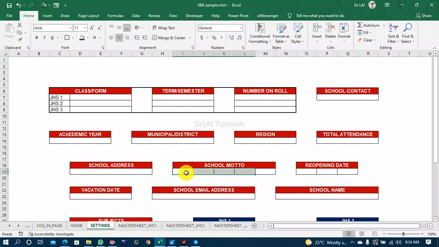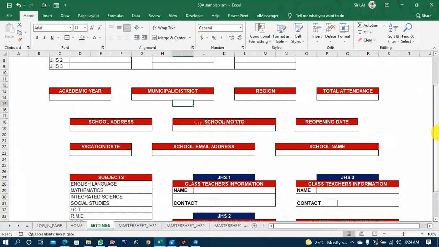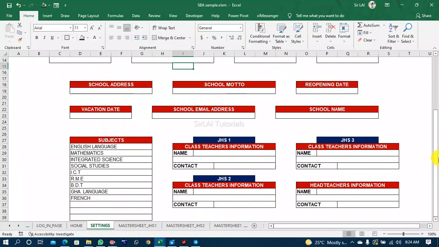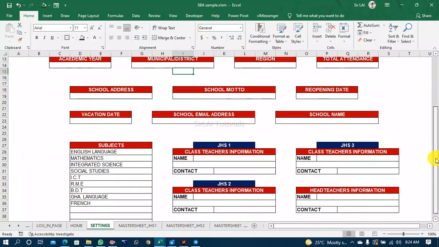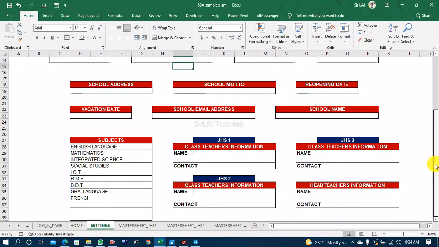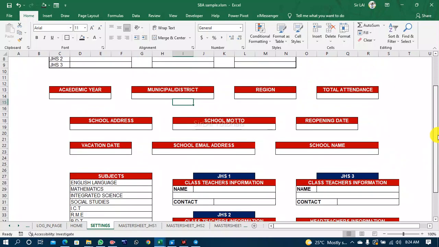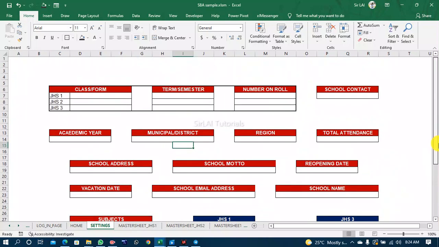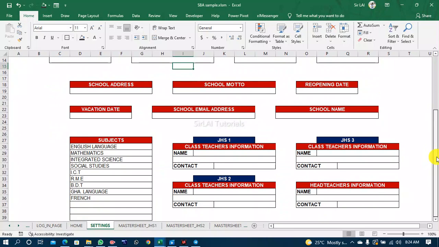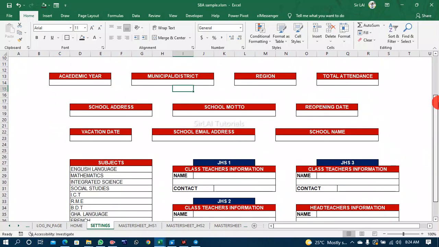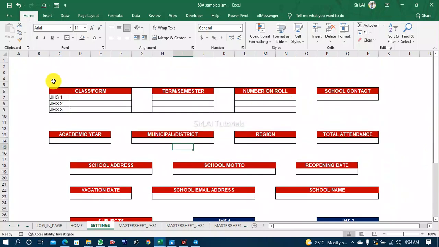I hope you are following. Okay, so we did this for the settings sheet. Okay, this is for the settings sheet. So we need this basic information to appear on the report card. The settings sheet. Okay, we can just give a border around it.